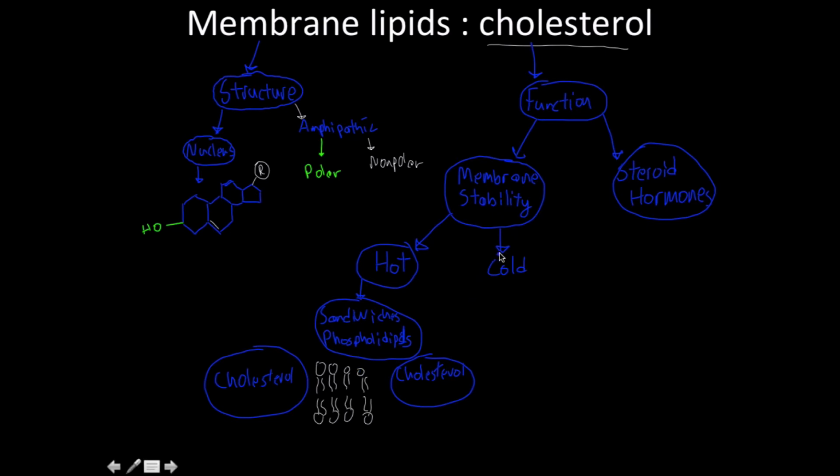By the same notion, though, if it's really cold outside, cholesterol is a physical spacer. It's going to physically have space between these phospholipids and then these phospholipids on the other side, right? So there's going to be some degree of permeability. They can't all just come compacted closely together in that format. I guess if it's cold, I should have drawn them as unsaturated, with kinks in their tails from the cis bonds that are formed in there. But anyways, that's what's happening there.